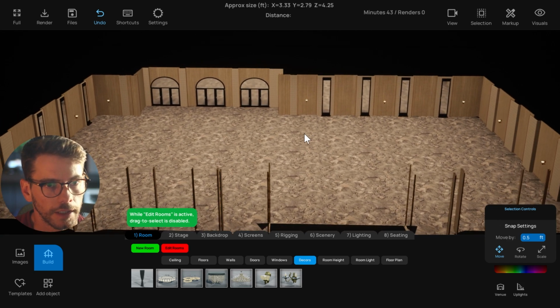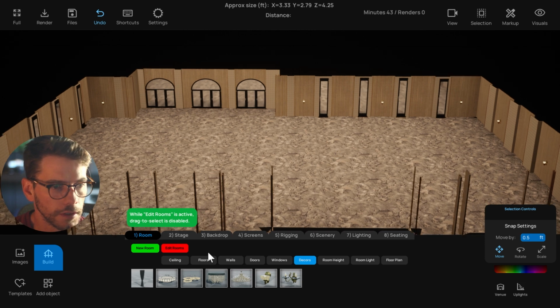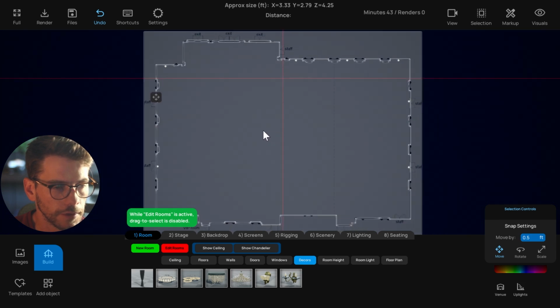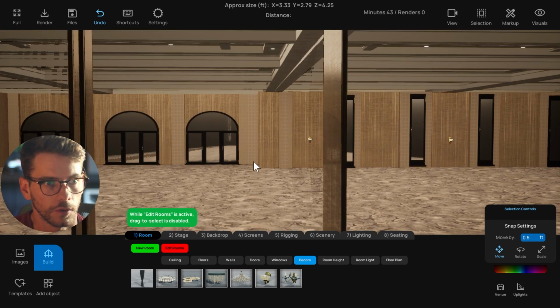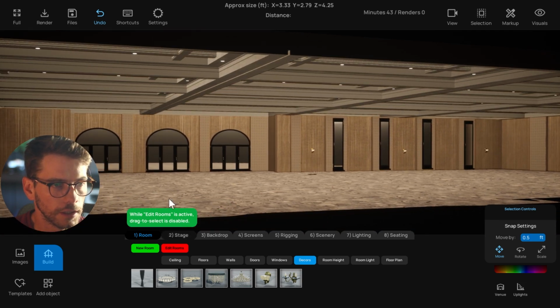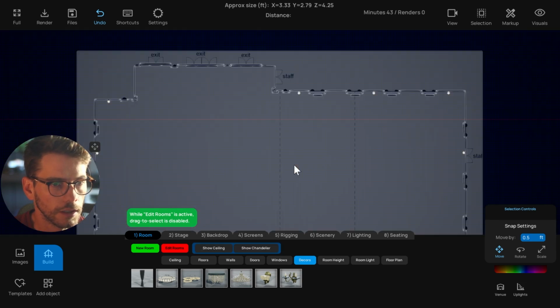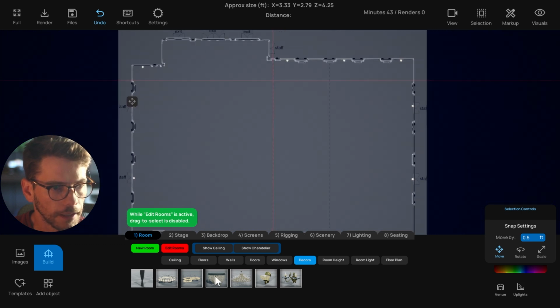Okay, so I just went around and added some sconces around the walls here, and now I might add some chandeliers. So for the chandeliers, it might be easier just to do it from the top view, so you can kind of drag these out and add them wherever you want. From the orbit view, you could also do it from here, kind of drag them around this way, place them wherever you want. I might just do it from the top view here.